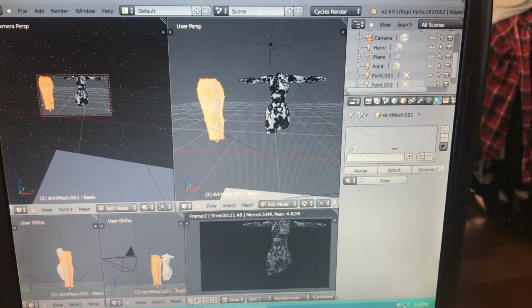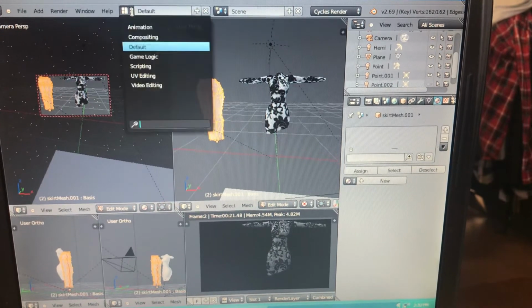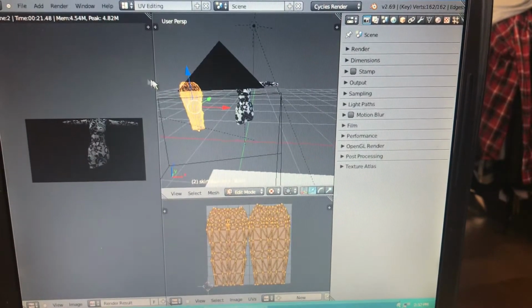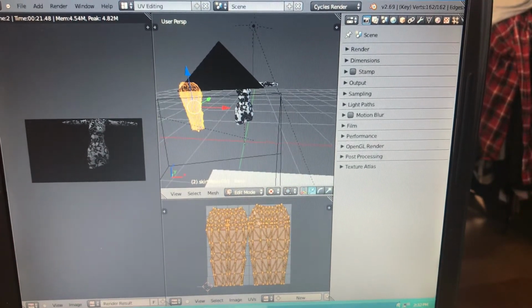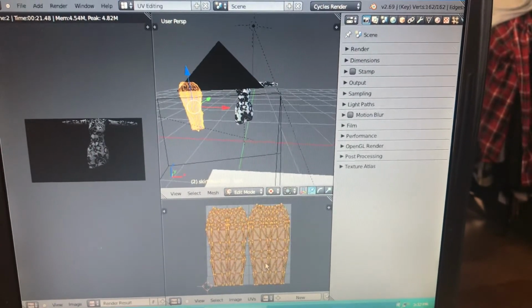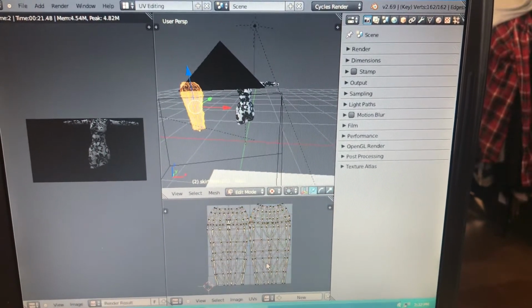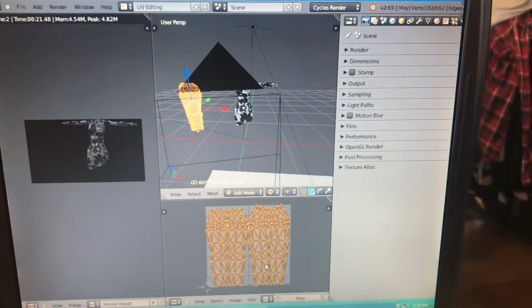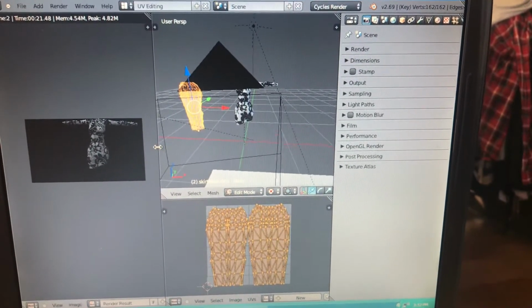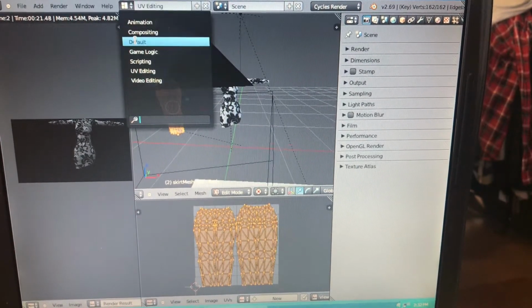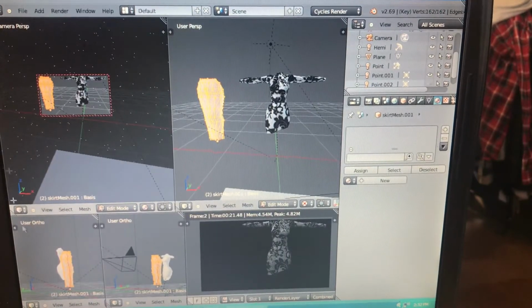and then we're going to go to the default. We're gonna go to UV editing. We're gonna change the screen. Everything is highlighted, see? But to make sure everything's highlighted, you push the A key twice, and then unwrap, push the U key. Okay. Gonna go back to default settings, which is our main screen here.